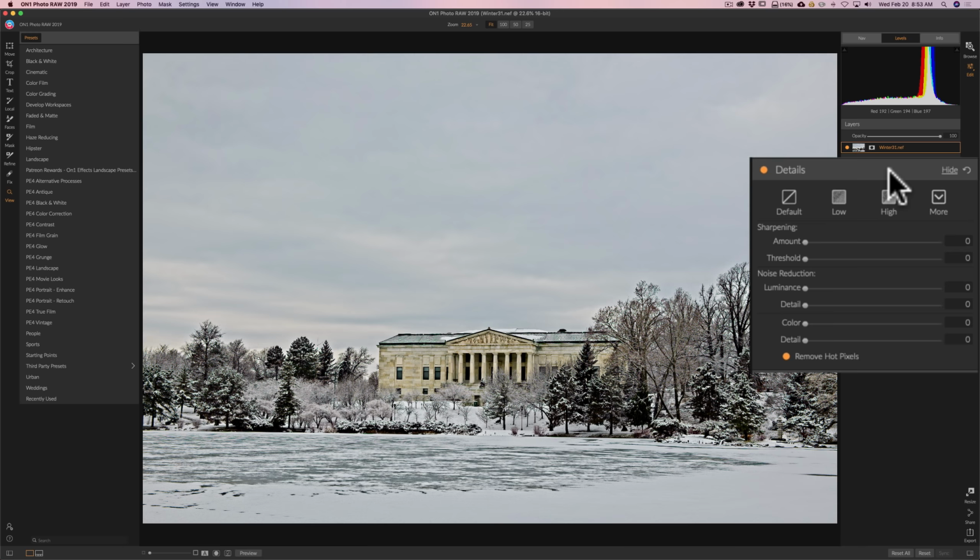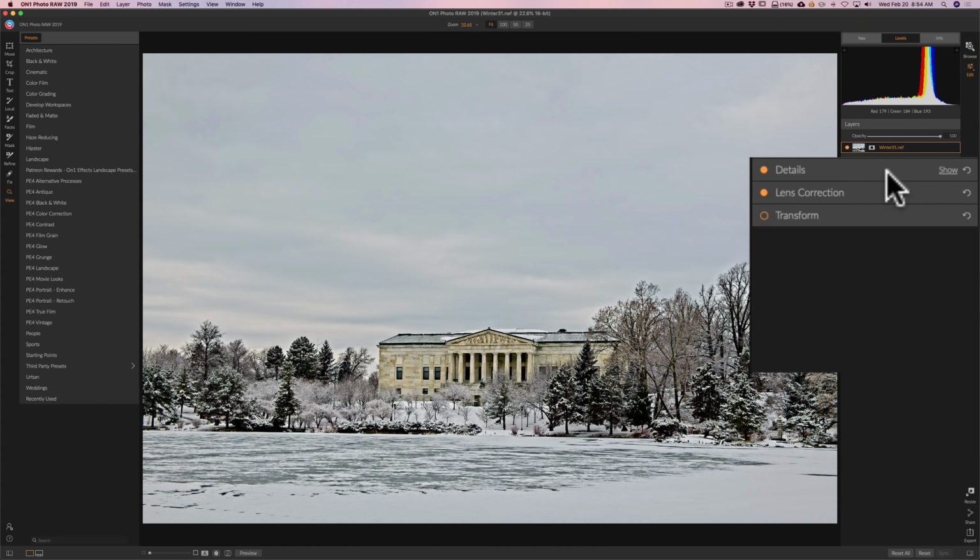because there's masking. You could do some masking there, so you could apply it to very specific parts of your image. But in this case, if I was in a hurry, I'd probably just pick a preset like low. It adds a little bit of sharpening and adds a little bit of luminance and color noise reduction. Just remember there's a little drop down here that usually will offer some more of these presets for that tab. We have the high, low, print, and screen. If you're going to print the image, usually it sharpens it a little more. If you're going to share it online, use screen, and it usually will give you enough sharpening and noise reduction for sharing it online where people would be viewing it on a computer monitor.